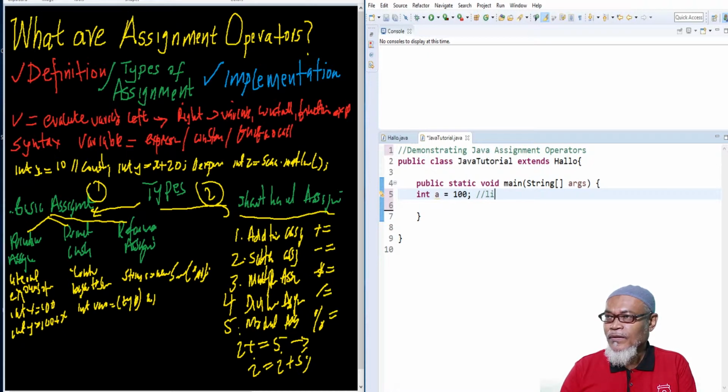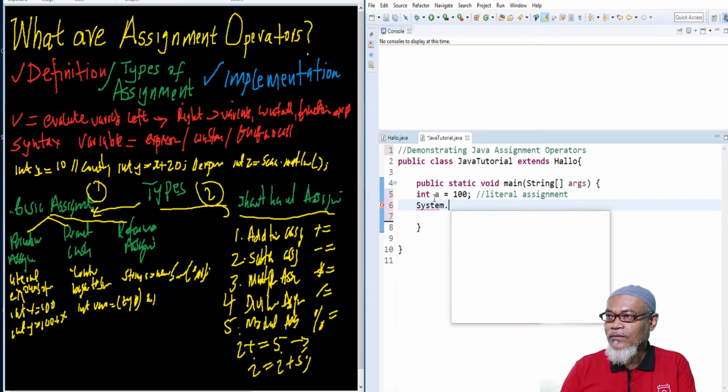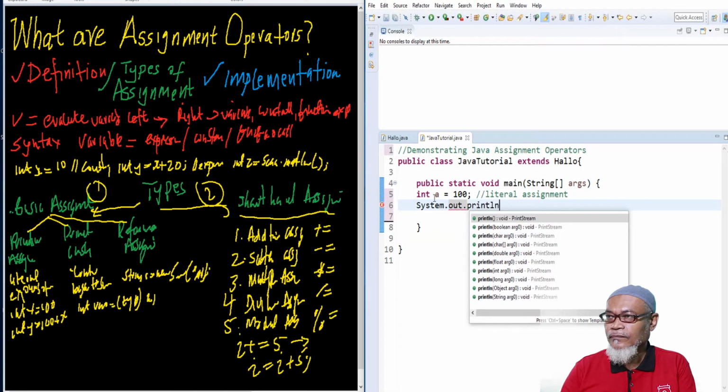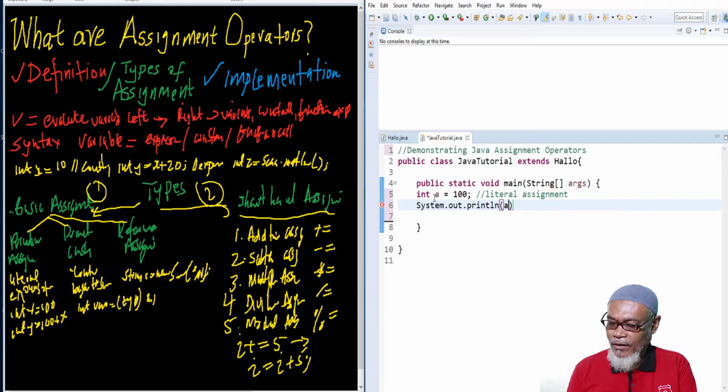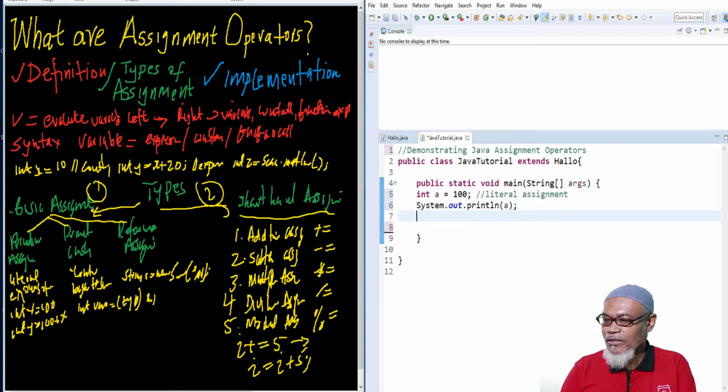This is what you call a literal assignment, and this particular literal is a constant. So I can print that literal. I say System.out.println, and what I want to print is the value of a, and all statements must be terminated.